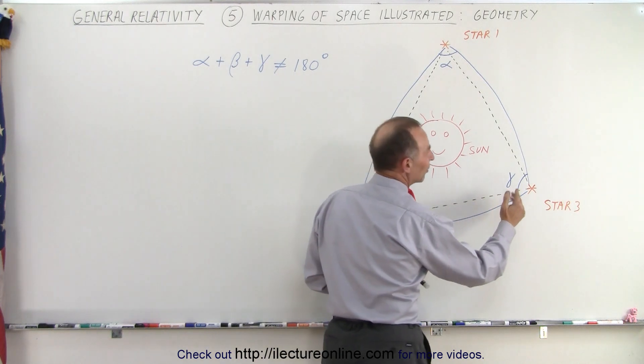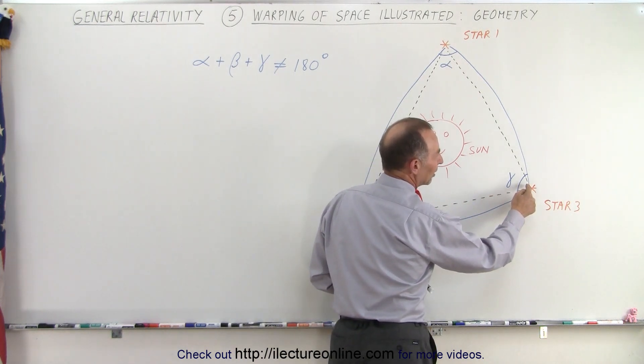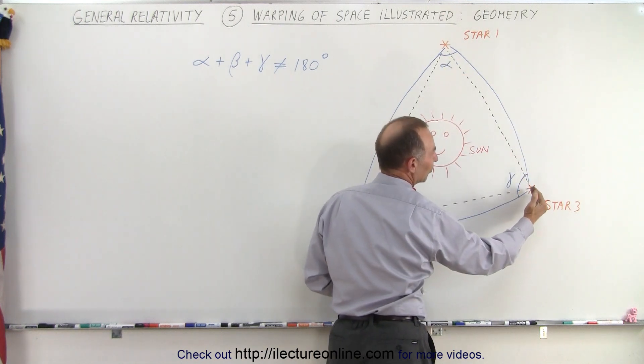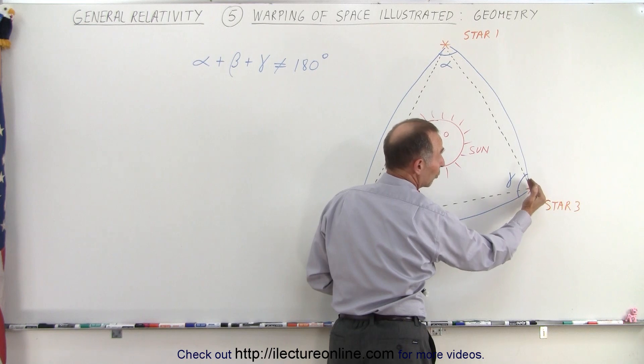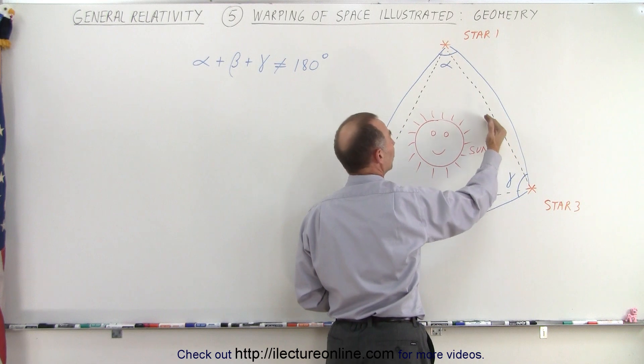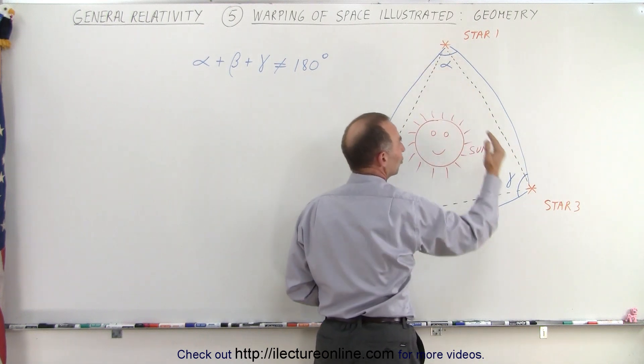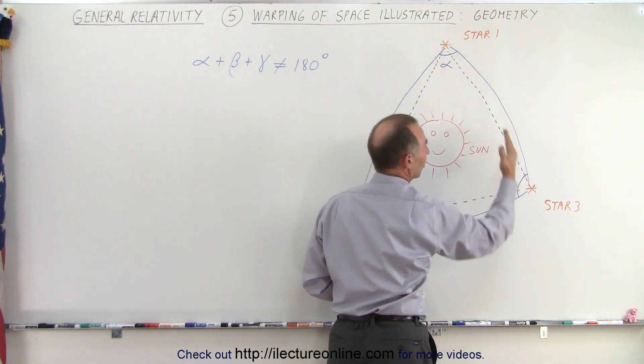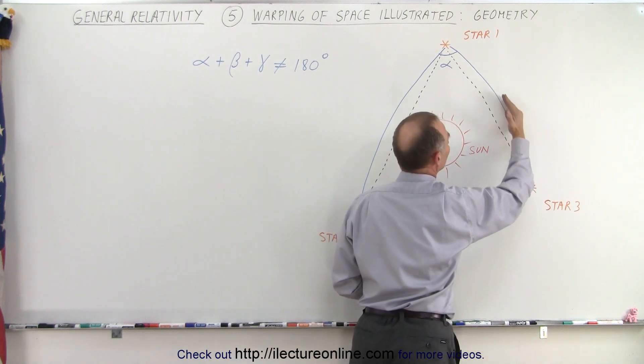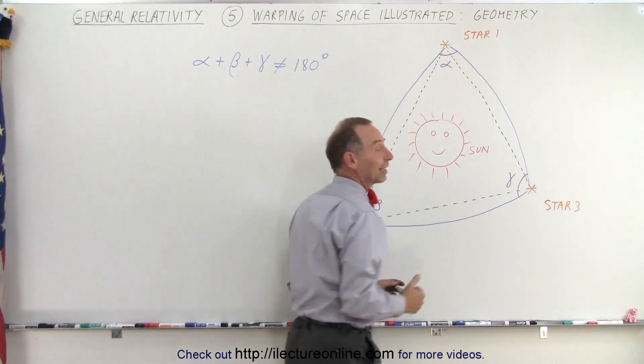What I'm trying to depict here is that if we want to follow the light from this star to this star, instead of following the light that starts from this star in a direct line path to here, you would miss the star because the curvature of space would cause the light to go this way. So for the light to actually reach that star, it has to start at an angle a bit larger than that so that the curvature of space will cause the light to actually reach the star like that.